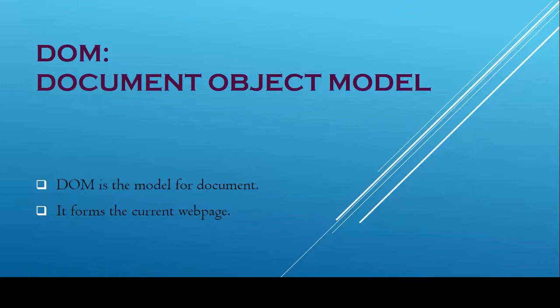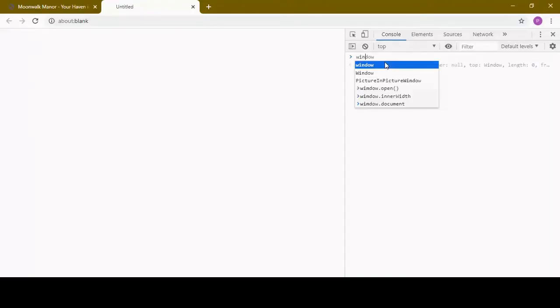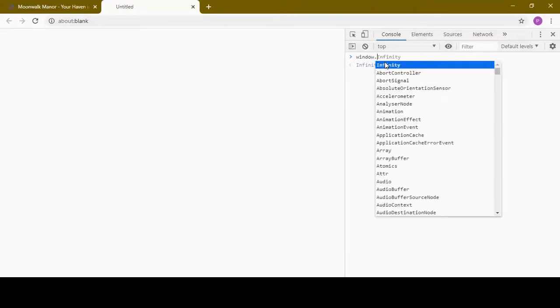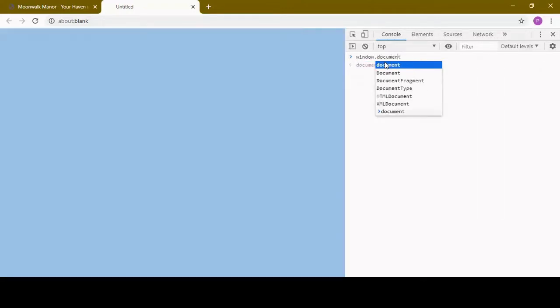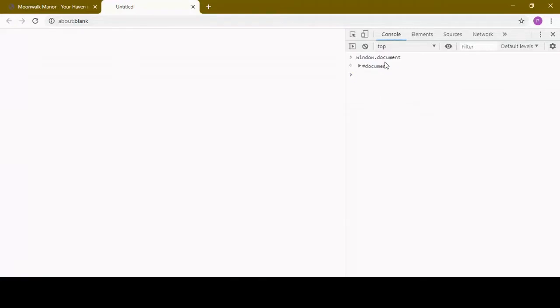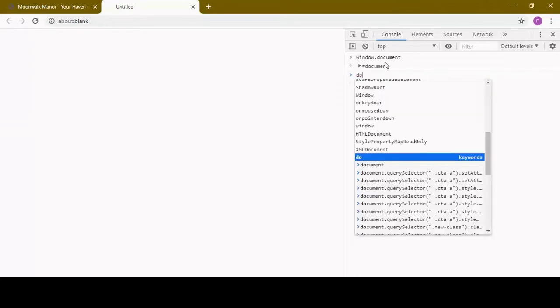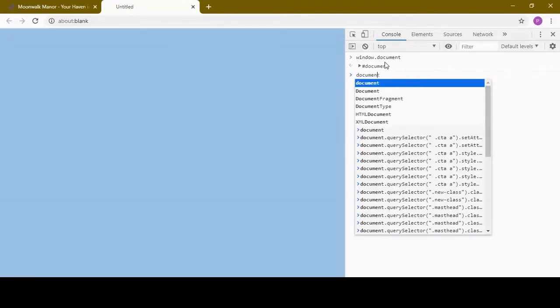The DOM is the model of the document that forms the current web page. You can call window.document, but since JavaScript lives inside window, you can get the document by directly calling document.